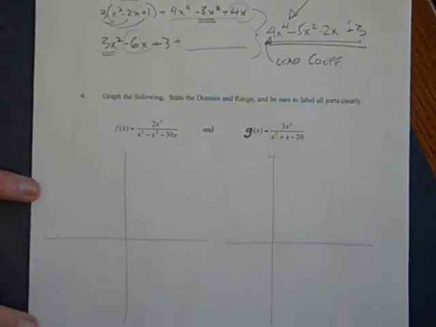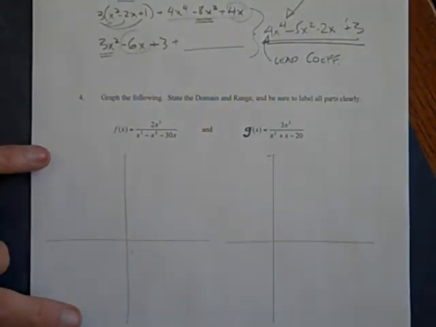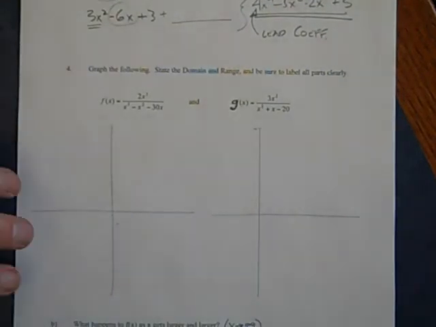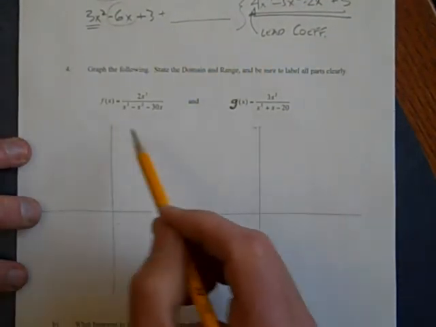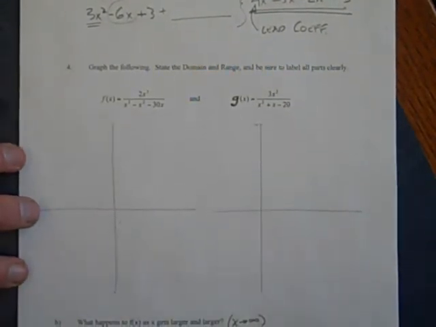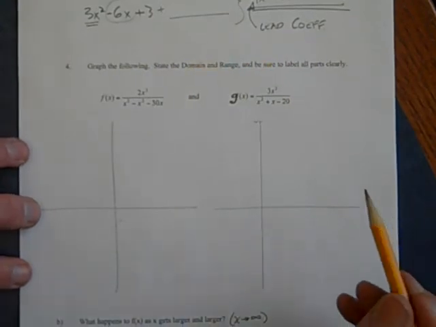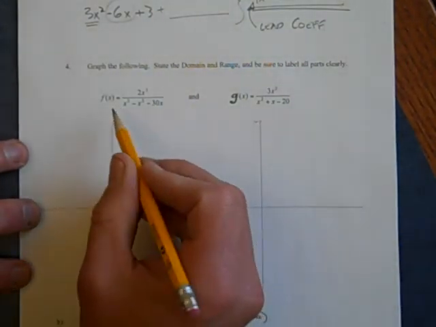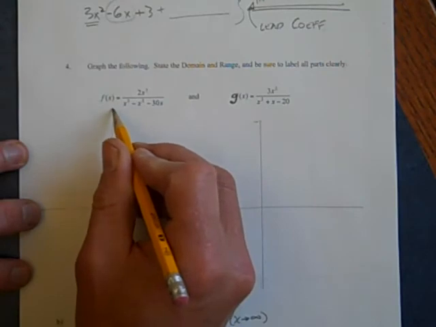Next is graph the following. Okay, again we've got two different functions. This is really sort of two problems, but I'm giving you extra practice. On the test that you're going to take, probably be just one. In this case, in both cases, you really want to think about factoring.